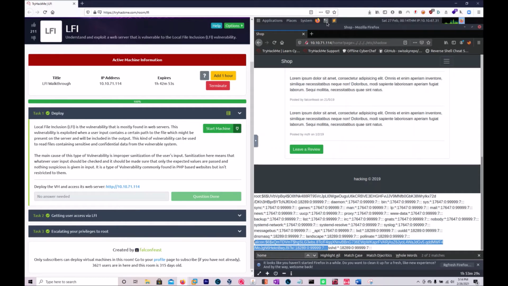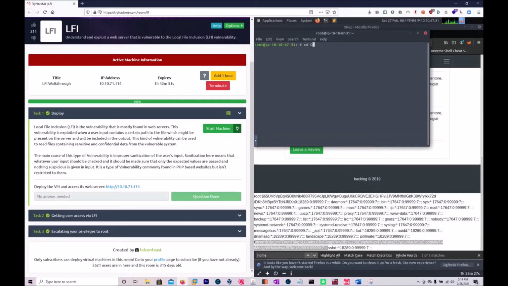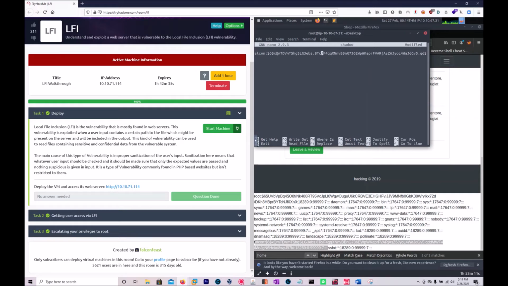Let's copy this, go over to our desktop, and make just a shadow file here. Forgot the F in Falcon. Save that. And so now we have a user and we have the salt here.